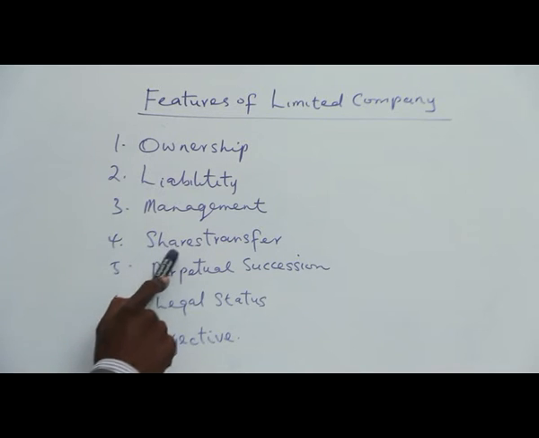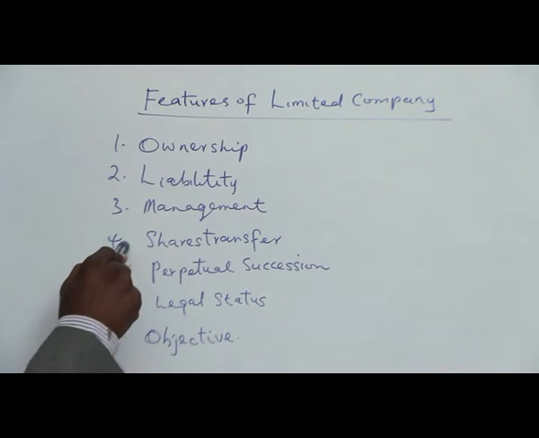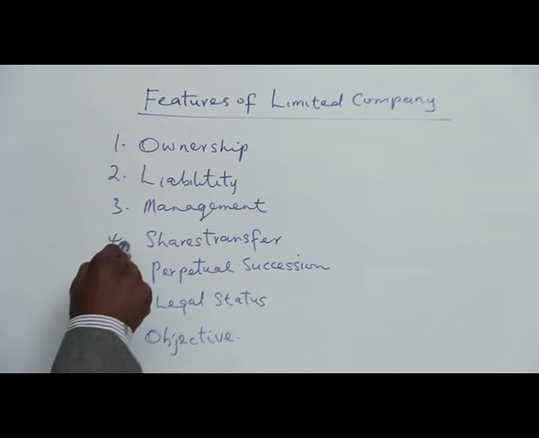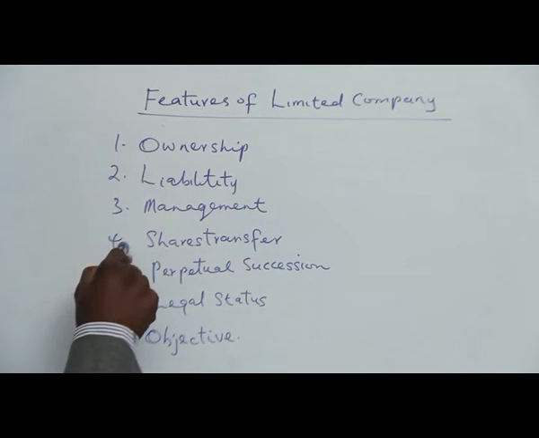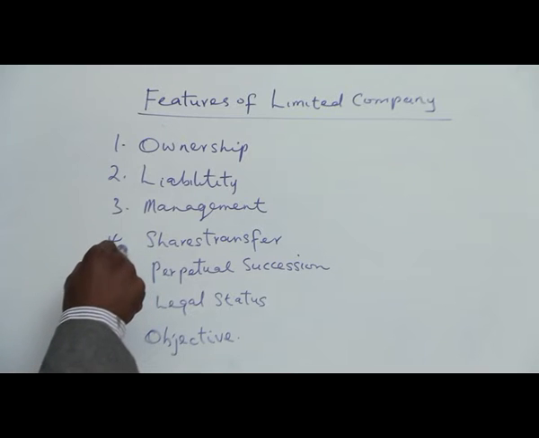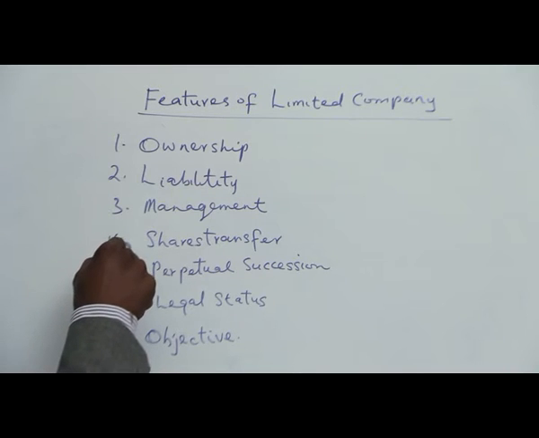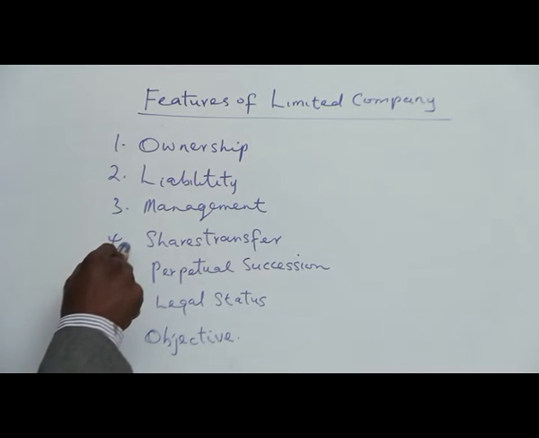Number 4, share transfer. In a private limited company, there is nothing like free share transfer. You cannot transfer your share from one person to another without the knowledge of the existing shareholders. So for you to transfer your share, you must meet other shareholders. With their knowledge, they can allow you to transfer. But when it comes to a public limited company, you don't need to inform anybody before you transfer your share. That is why you see that some people will take their shares to stockbrokers for sale.